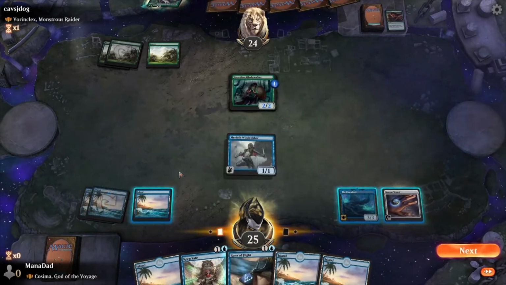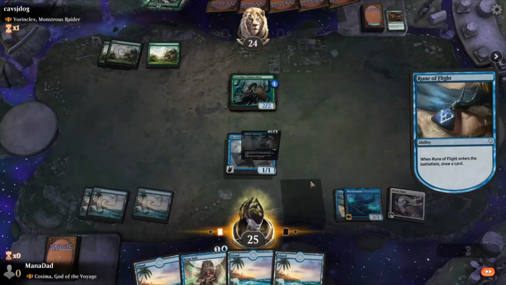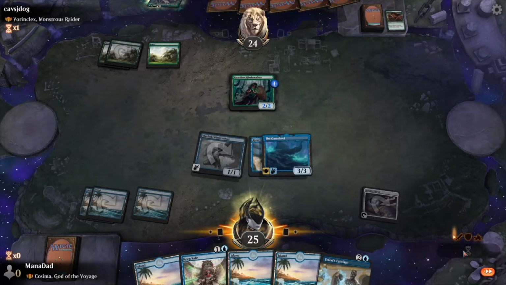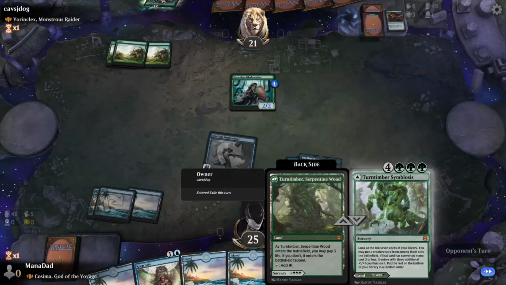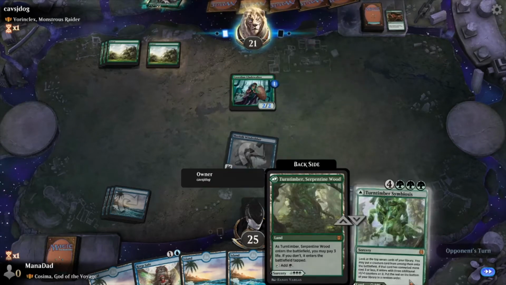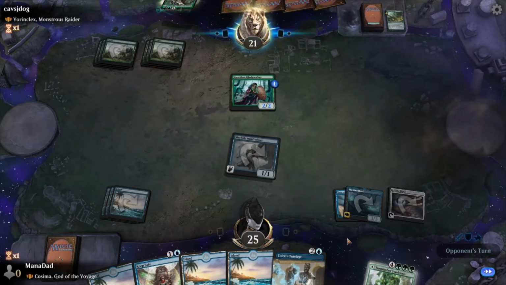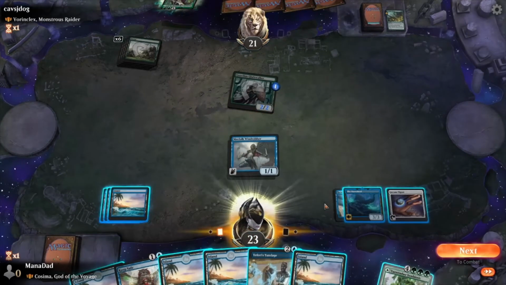Coast is clear. Drawing lots of lands. That's cool. Timber Symbiosis. Do we actually get to play that? What is this? You may play lands. I think we only get to play the land side. I don't think we actually get to play the spell.